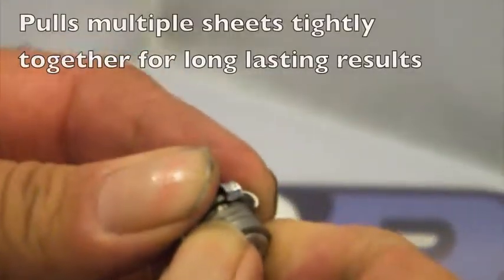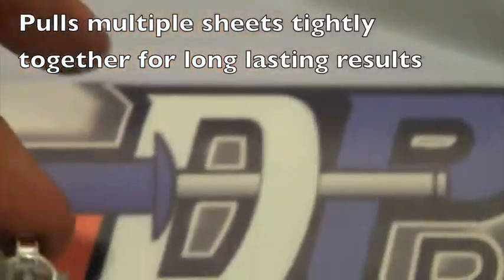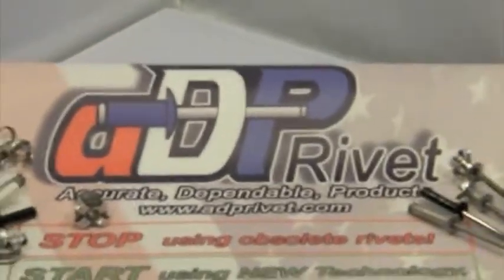These are extremely tight. You can't spin these washers. There's over 1,000 pounds clamping power. And that will hold your multiple panels or layers together on a vehicle or any other application very tightly together.